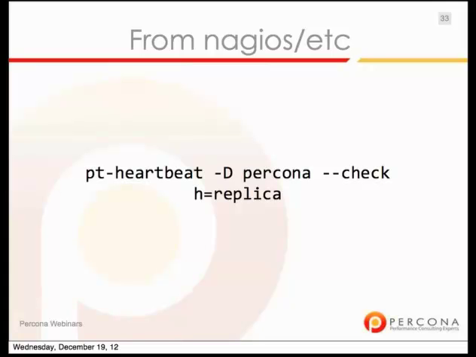Seconds behind master, going back to it, is a measure of the difference between the current timestamp and the timestamp from when the event currently being executed in the slave was executed in the master. In this case, pt-heartbeat does a difference between the current timestamp again and the timestamp as it is on that table, which was written by the master. So it actually measures in seconds, and it has sub-second reliability, the difference in time, how far behind the slave is. Now let's move on to some performance optimization tools.